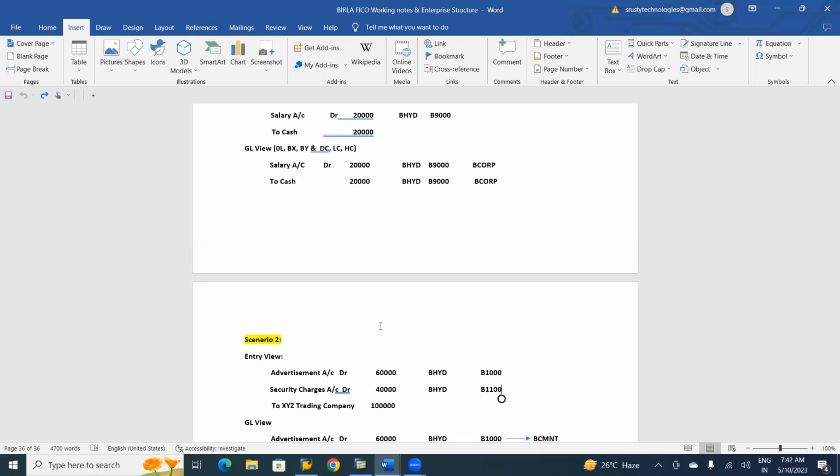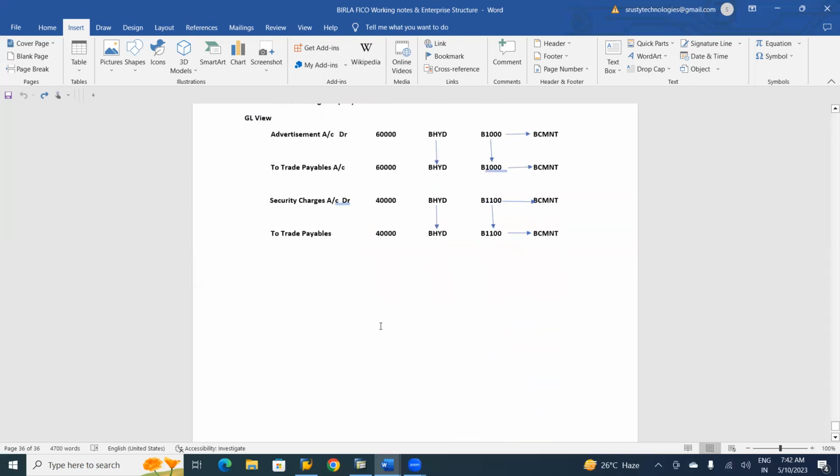What do you mean by client level? If we activate document splitting once, then for all the companies and company codes under that particular client, document splitting will be activated. But if any specific company code doesn't want to use the feature of document splitting, then we can deactivate it. The deactivation will be at company code level. Clear? Any questions? No, sir.